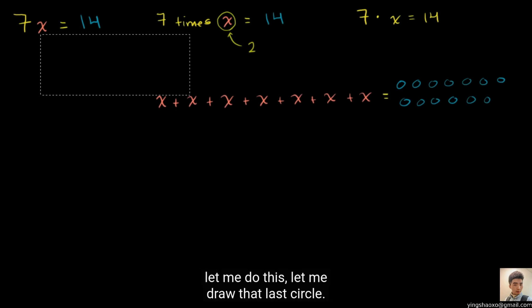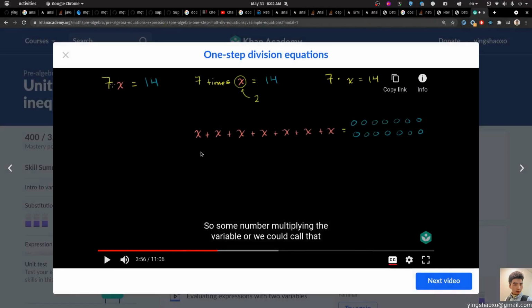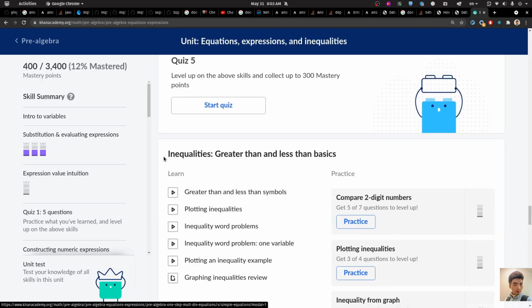So the standard step, in general, whenever you simplify an equation down to a coefficient, which is just a number multiplying a variable, if you want to get the x by itself, you just have to divide by that number. So 14 divided by 7, and in the end you get x equals 2.